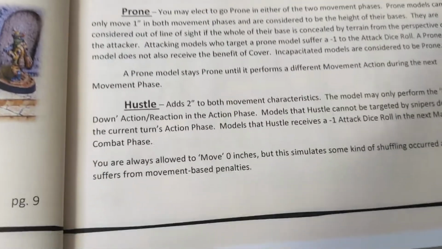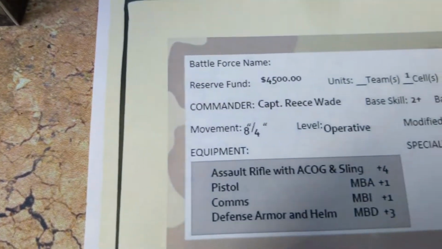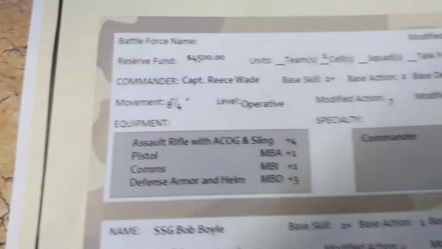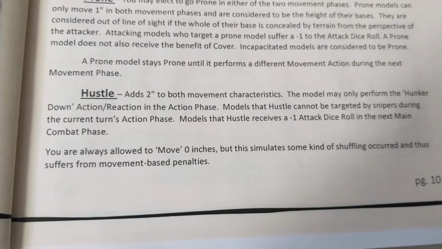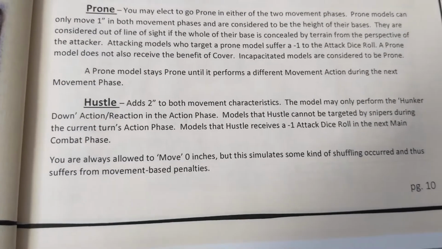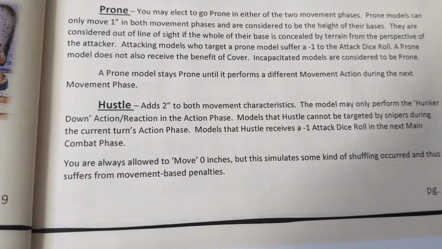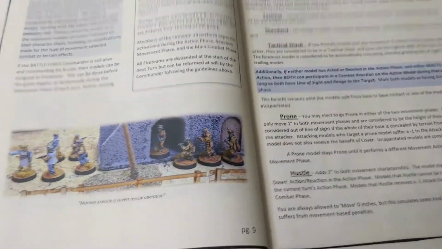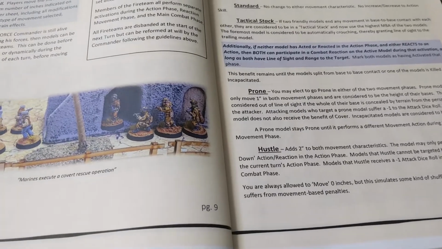You could also hustle, which is adding 2 inches to your max movement. So if our operative here ran, or hustled, he would actually run 10 inches. The only caveat to that is once you do the hustle action or movement, you are unable to do anything in the action phase other than hunker down, which is a defensive move. So you're basically sprinting across, say, an open gap and then hugging cover as you get to the other side.